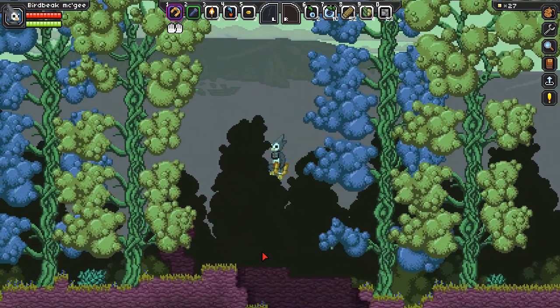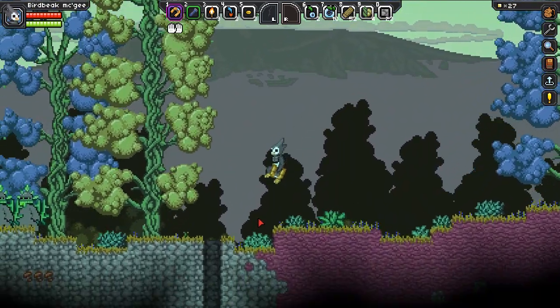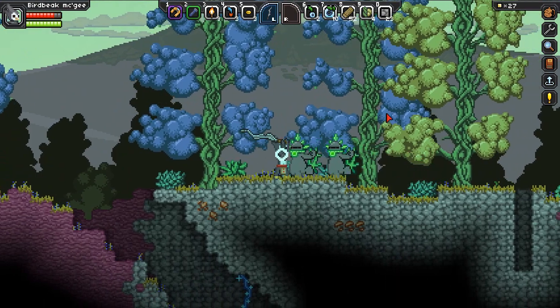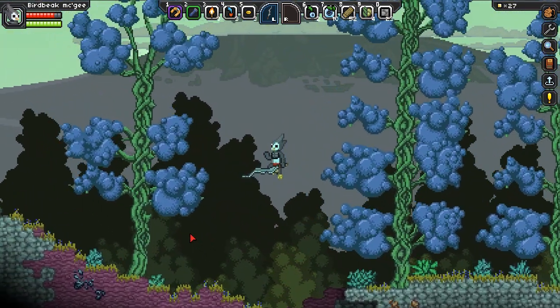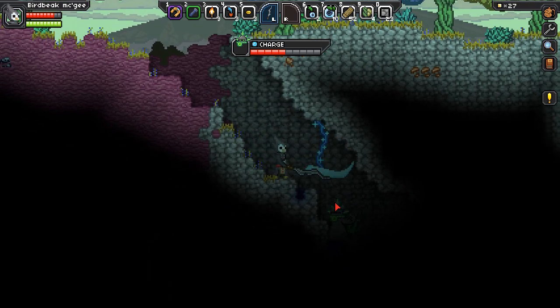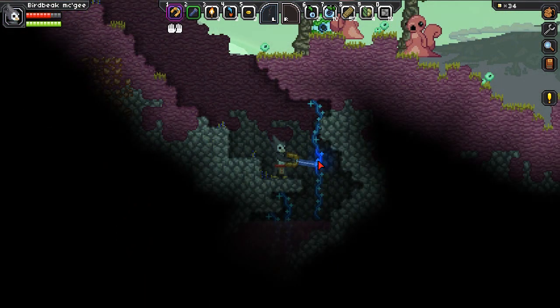Let's continue. Let's just rush past this guy. I don't know, he seems to be a little bit neutral. There are some neutral enemies in this game, that did shock me. These are clearly not the neutral enemies. Oh god, we're gonna get our butts kicked. I cannot wait to start crafting some weapons, let me tell you. Go away, sir. There we go.